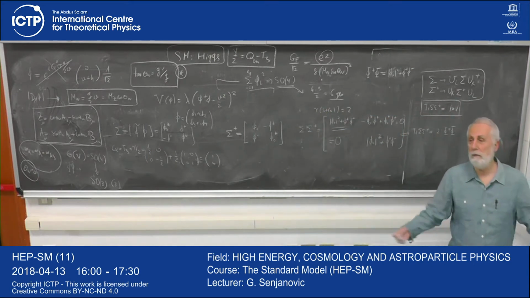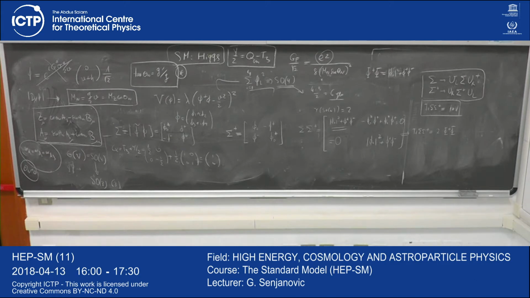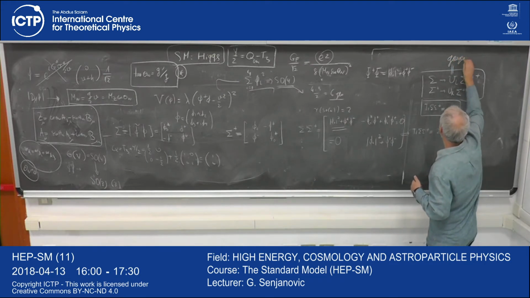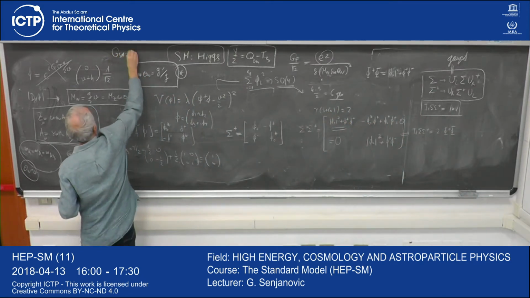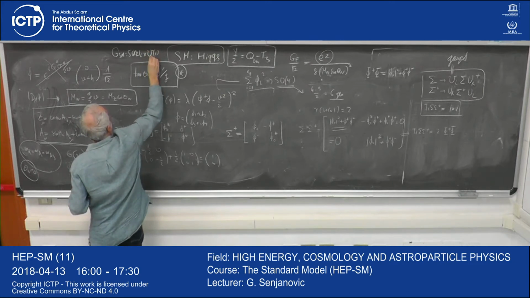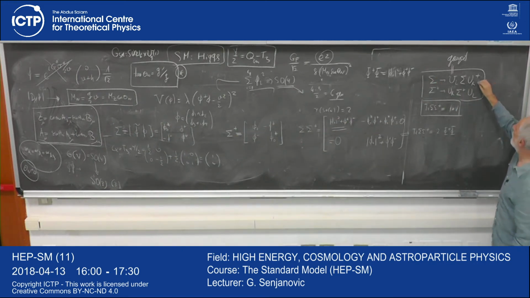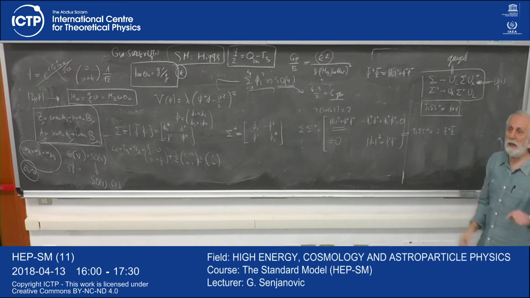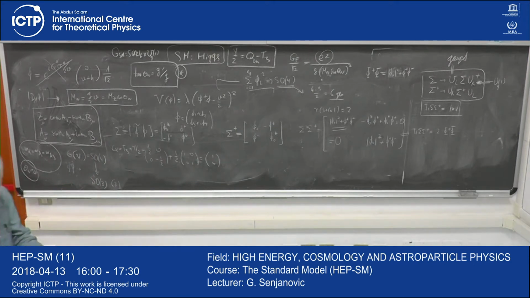That's a symmetry. Let's say, if you wish, I've just proved that SO4 is equal to SU2 plus SU2 in a different manner. You can look at the algebra and play with the generators, you'll get the same result, okay? Now why? This is the SU2L, this is gauge. The symmetry, I said, of the standard model is SU2 plus 1, the gauge symmetry. The global symmetry of the potential actually is SU2L times SU2R. The U1 hypercharge lives here, inside. But I'm gauging only a part of it. That's why the whole Lagrangian will never have the symmetry in SU2 plus SU2, because only the U1 is gauged, okay?